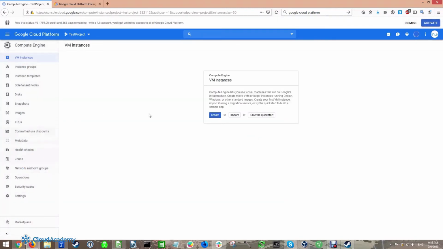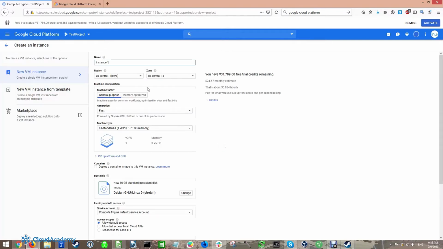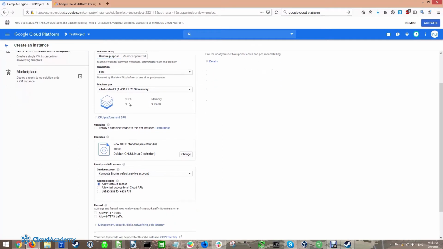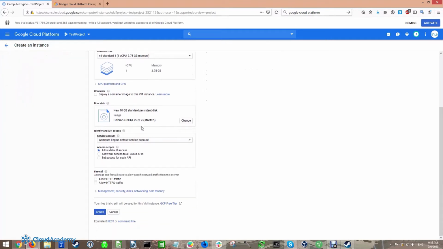and we'll go through the simplest case, creating a single virtual machine. So we just go through our quick start guide. We can click on Create Instance. It's going to ask for some basic information about it. We're going to, again, stick with all of our defaults. We'll just call it Instance 1, so in US Central, general purpose, first generation, 1 vCPU, 3.7 gigs of memory, very, very lightweight. Again, all defaults. And we'll just click Create.